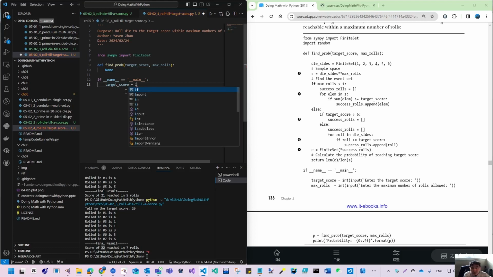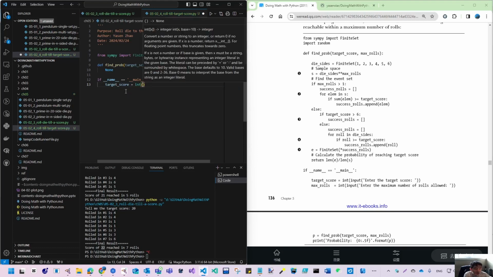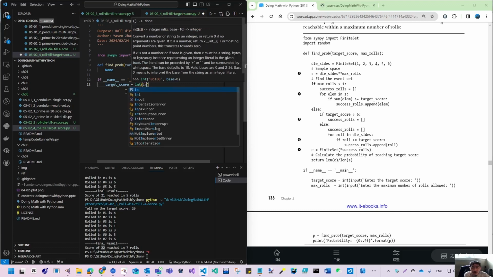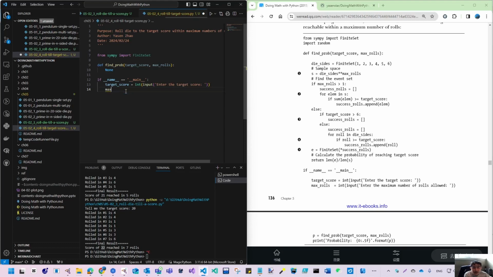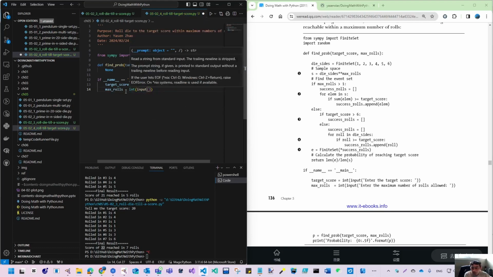Target score, ensure it is an integer, then input: enter the target score. Same for max rolls, input integer: the maximum number of rolls allowed.